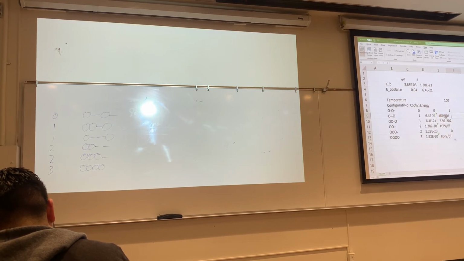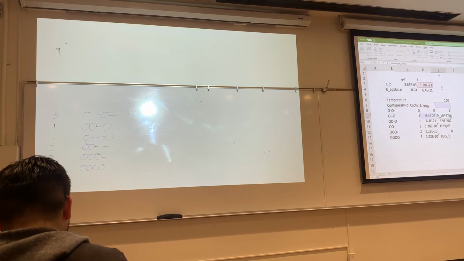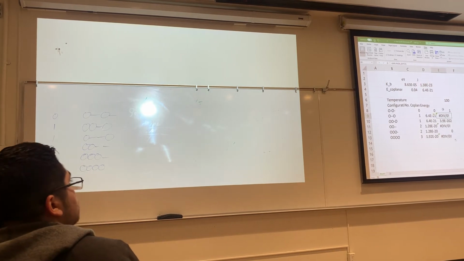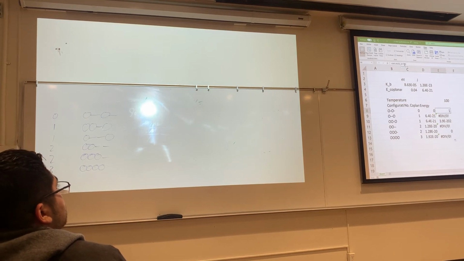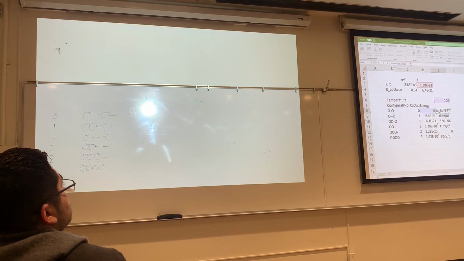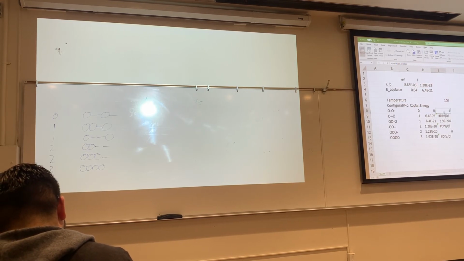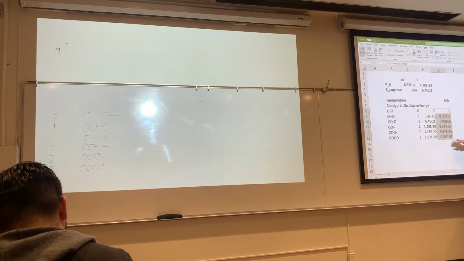Because if I were to pull it down, then this reference here slips, and I don't want this reference to slip. So what I need to do is protect the row in which I'm interested to look at by using the dollar sign in front of the number 6. So now the 6 is protected and nothing will change with that 6. Okay, so I can calculate it, and at 100 Kelvin, this is 1, and those values here are all really, really small.